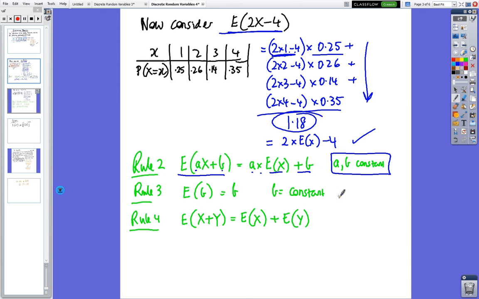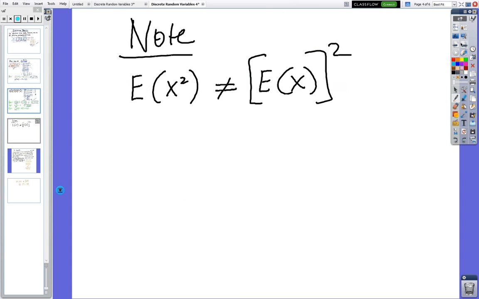And rule 3 and rule 4 I won't bother illustrating, they're just straightforward rules. If you've got a constant, like for instance there's no x here, so 0 times x just disappears. So the expected value of a constant is just the constant. So it's just the same as rule number 2, where you've got 0 times x. And the last one, the expected value of x plus y equals the expected value of x plus the expected value of y. So again, they're handy ones. If you can just put them on one page, that'd be great. Copy and come across.